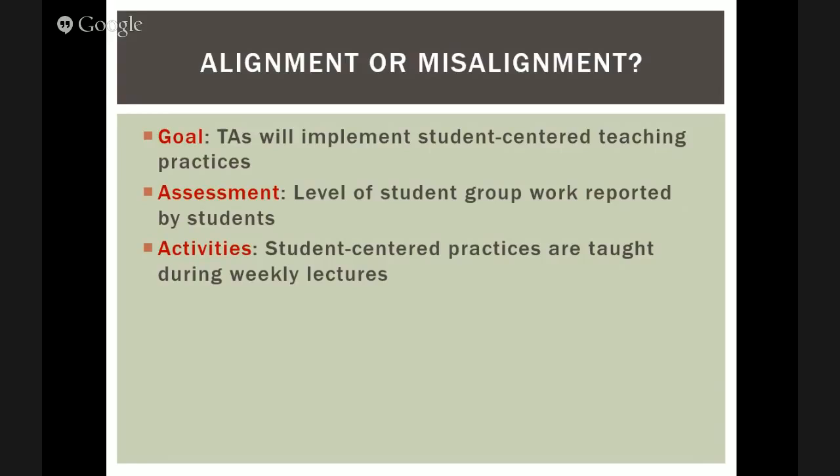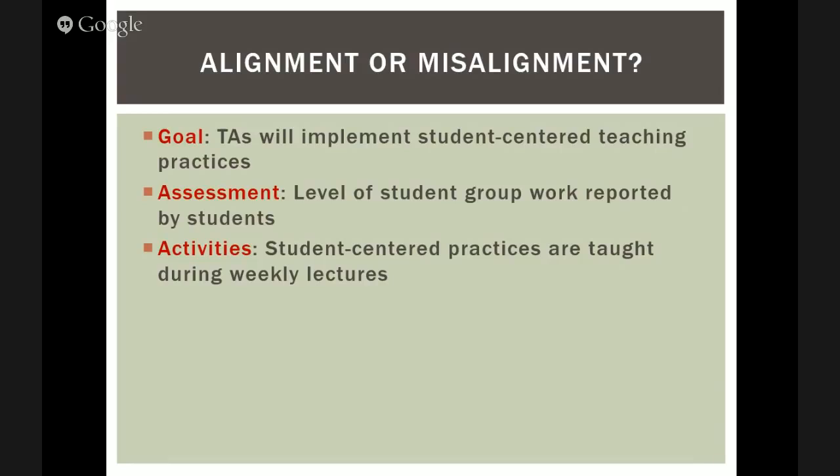So I don't think the assessment fits there at all, because in best student-centered teaching practices, group work is not the only one. And then also student reported. Do the students know what the best practices are? Maybe the TA put them in pairs to do a think, pair, share, and the TA considered that group work, but then the students are going to be like, well, I was sitting here doing my thing and that guy was staring at the ceiling. So if you're relying on the student report, that's not really a good assessment for that goal.